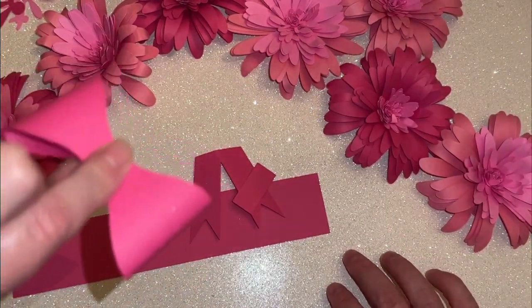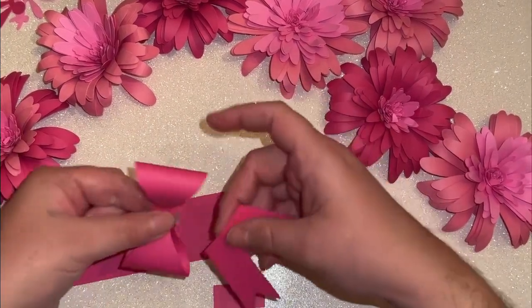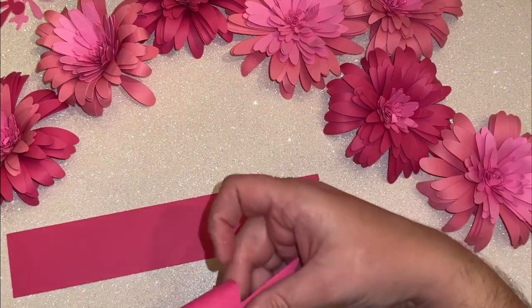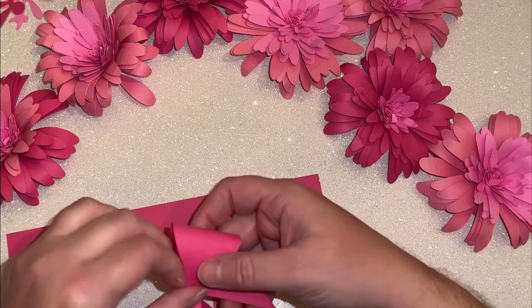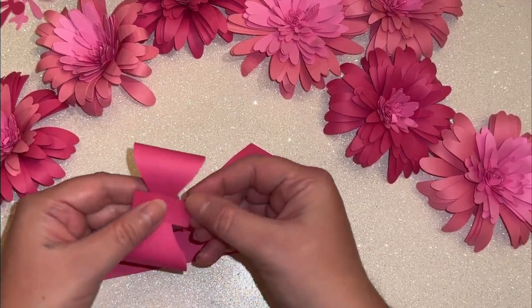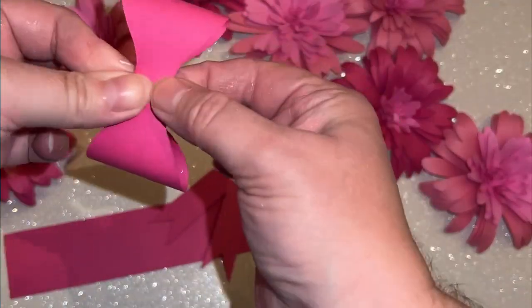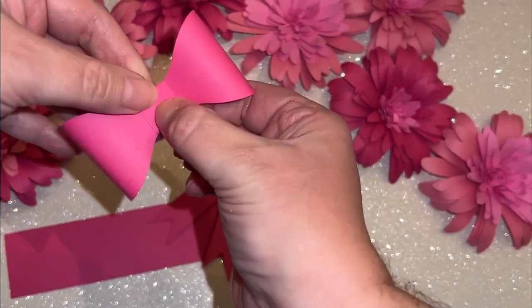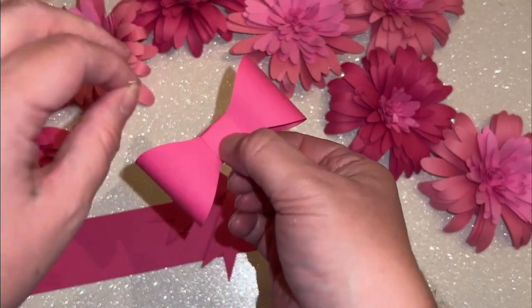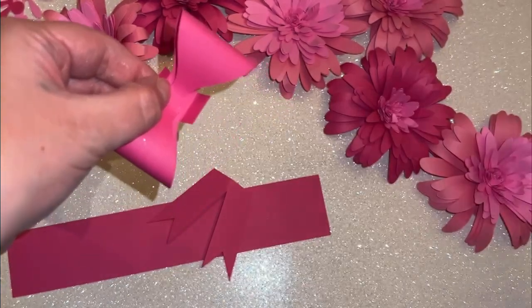So that's the front of your bow. And then this will be actually the tail of the bow. Probably could have gone. No, okay. So then this goes like this, around and around. And you could even have done that in another color. That wasn't super pretty. If I cut just that little piece in black glitter cardstock, that would have been beautiful. Okay.